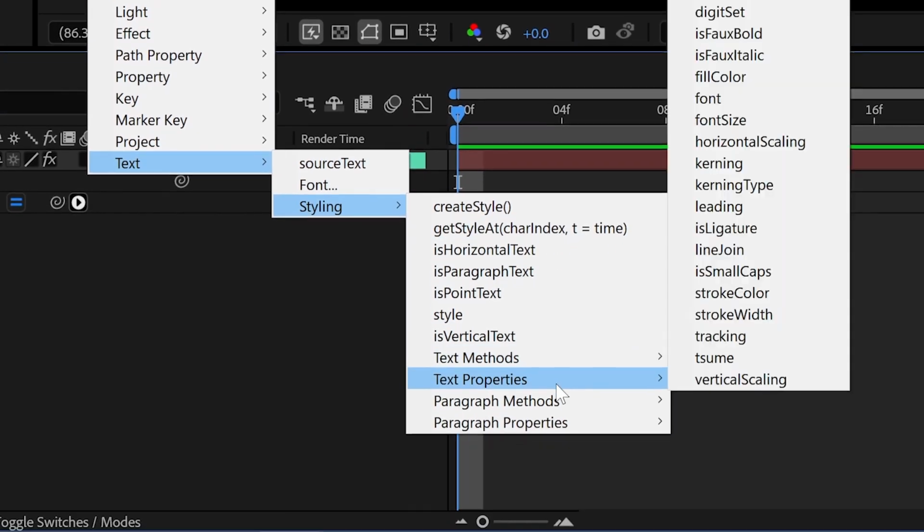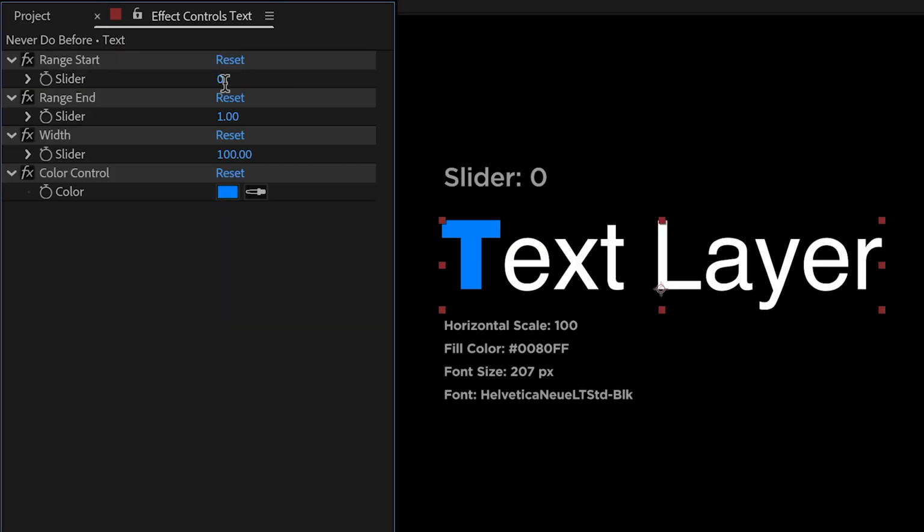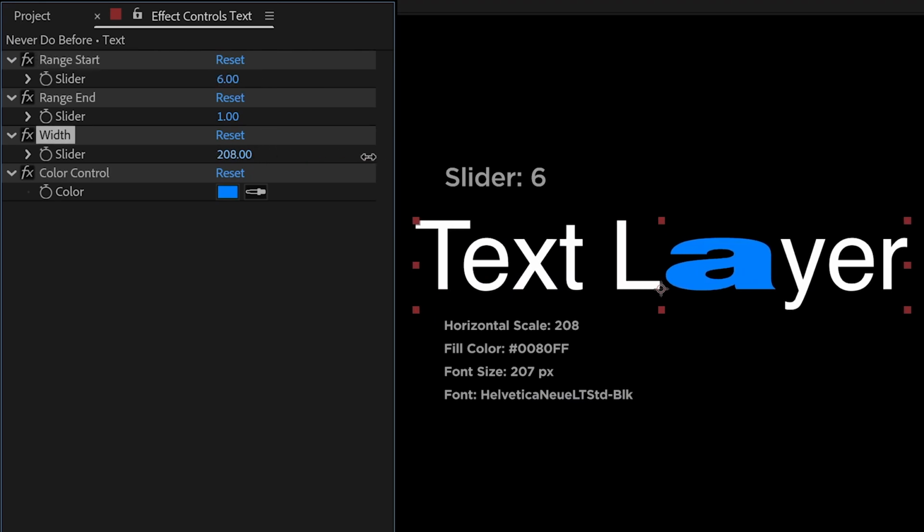Thanks, Kyle. These text styles are super helpful and have been around since 2020. But the brand new feature in 2025 is the ability to set a character range. We can get and set the style for every individual letter inside a text layer. The new per character text styling lets us do things that we could never do before with text animators.